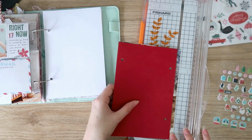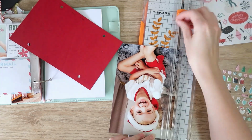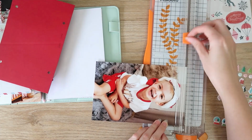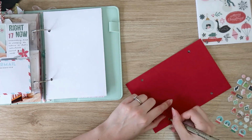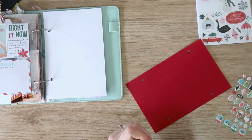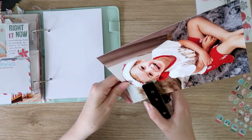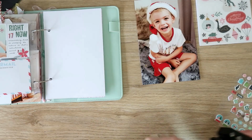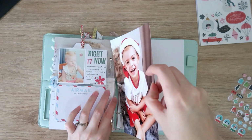I'm using my little page template that I made. That is crucial. If you're going to do a project like this, I highly, highly recommend making a template so that you know where all your holes are going to go, especially if you do something like I did where my rings I've put in my album myself, so they're not like a standard ring spacing. I've just found this little red template really helpful, and I did it on a bright red cardstock, so it's nice and easy to find in my little kit. So just punch the holes and pop it into the rings, even though it will come out again in a minute.